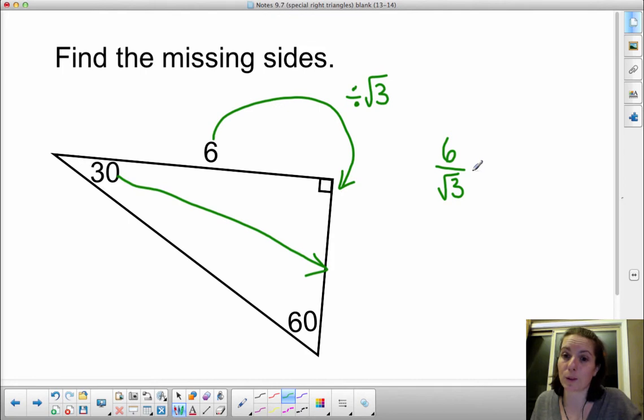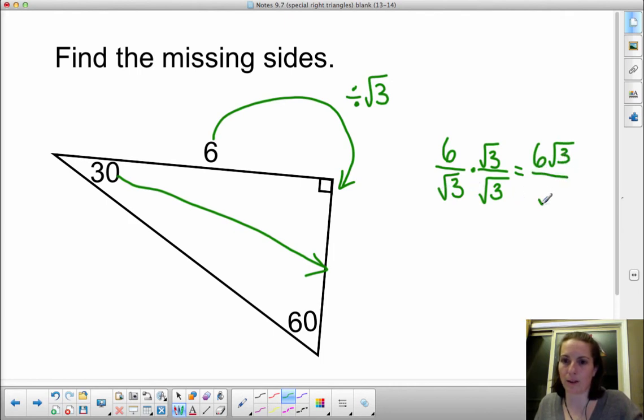You're going to get to the point where you can do this in your head, but for our first time together, let's show all the steps. When we rationalize the denominator, that means we have to get the radical out of the denominator. So it's currently square root 3. So I need to change it by multiplying by square root 3 over square root 3. I'm going to show all the algebra that happens because I know some of you like that. So across the top, 6 root 3 over, and those are both under the radical, so square root of 3 times 3 is 9.